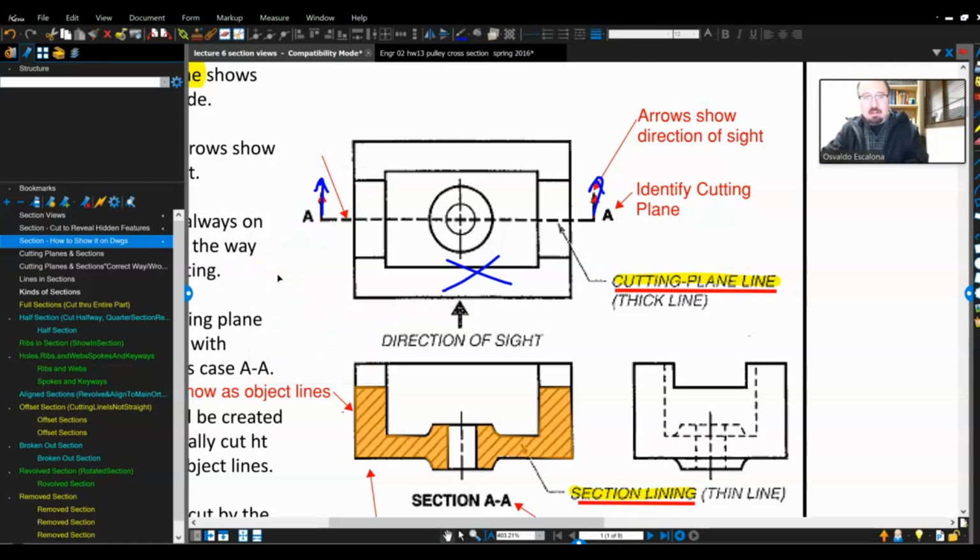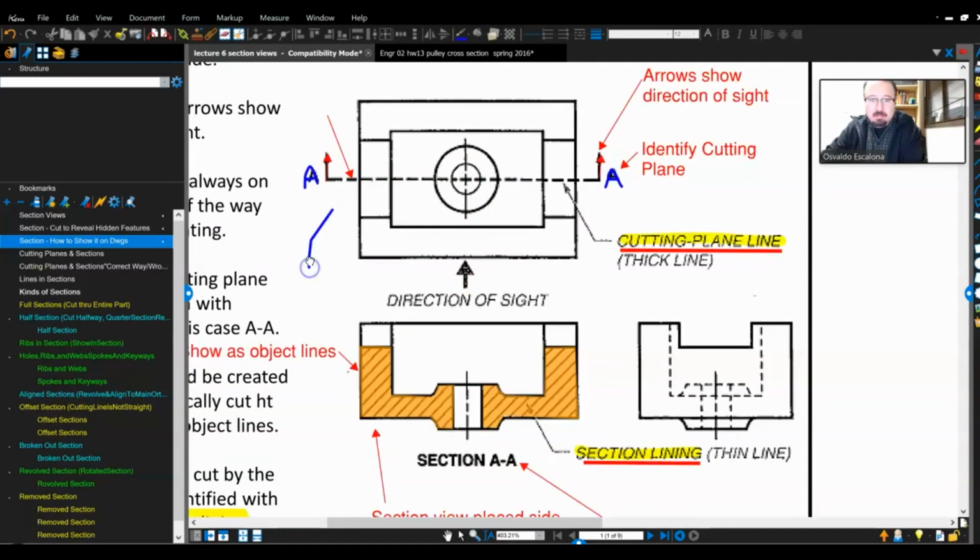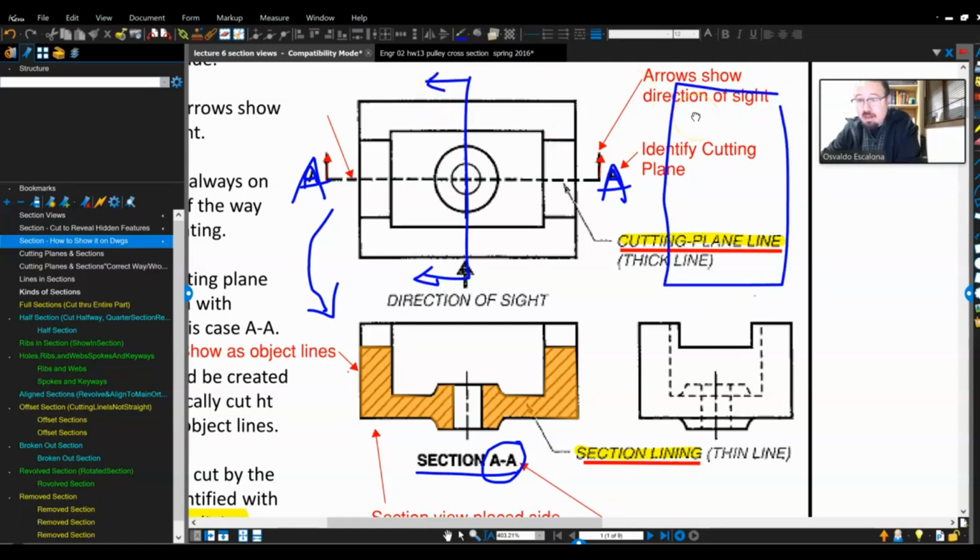I also need to identify what is going to be my section cut, because I can have multiple sections in a single view depending on the complexity of the part. And in this case, you will notice that it has an A. This is what I'm doing. I'm identifying this section and I call it section AA. And when I place the view, which in this case is the one I'm placing right there, I'm going to name it section AA. And if I were to have another section somewhere over here, my view will be placed here, opposite to the direction of the arrows. How am I going to call it? Well, I've got to label it, right? It's called section BB. So in here, I would say section BB.